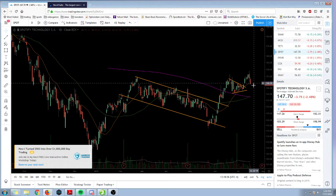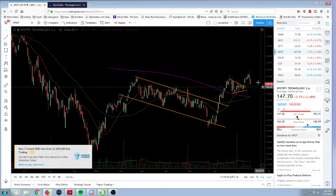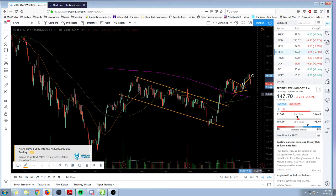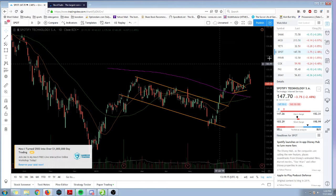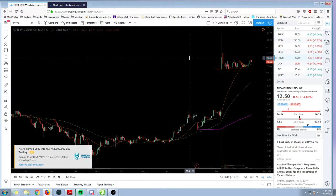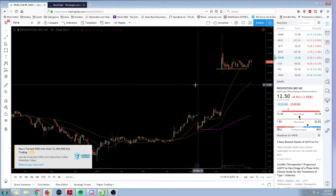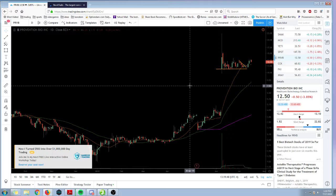It was a very good move, and it did pull back. There could be a case made to still be long this, but because of the nature of the market, I've been very quick to take profits on names once they start to retrace on me. And I think that's maybe the attitude that you should be having as we continue to watch this market. Just be quick to take profits as you have trades start to head up into resistance levels, because the risk reward's not great right now in the markets. And if we do pull back, you're going to see a lot of names across the board pull back. So for the moment, I'm being pretty quick about taking profits and not holding names too long.